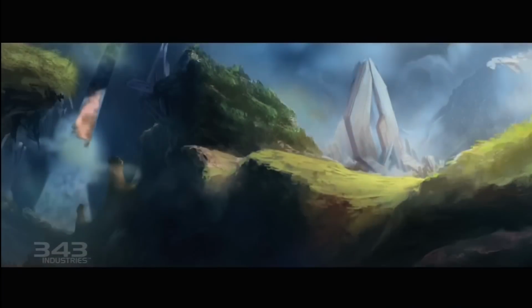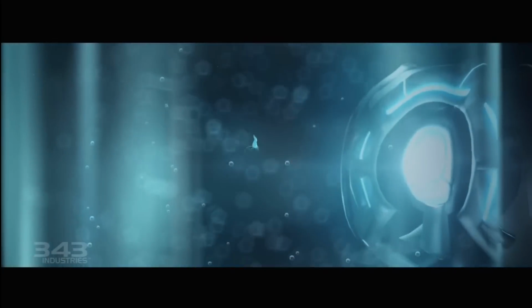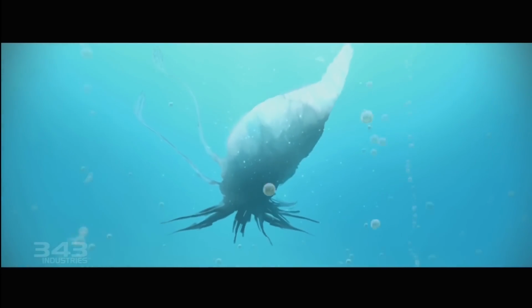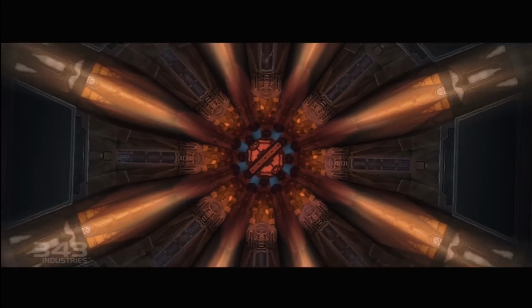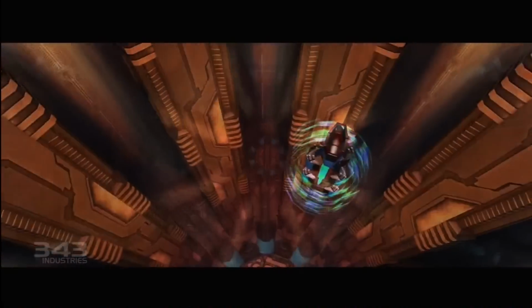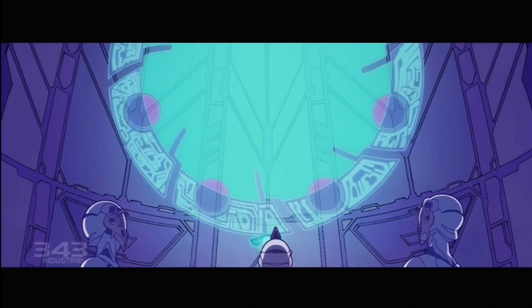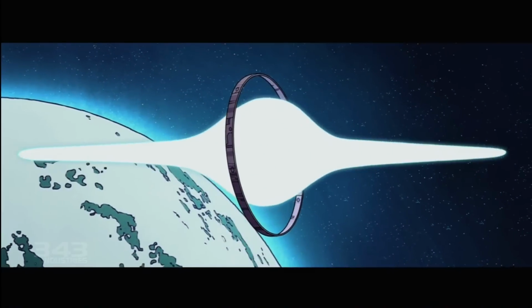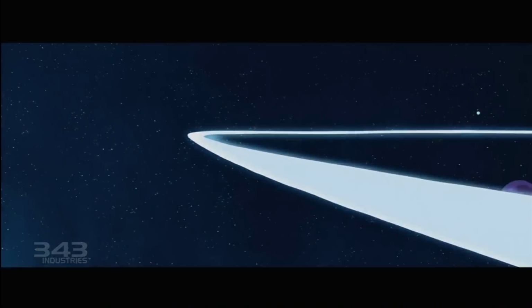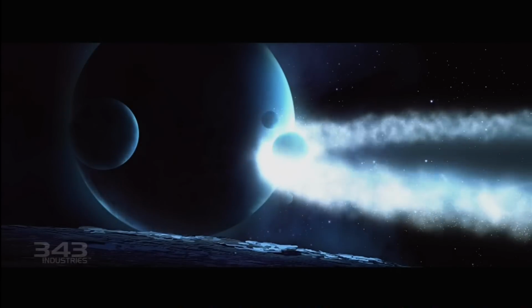As would be expected, knowledge on the parasite itself exists within the library's databanks, though much of the actual research occurred within separate containment facilities buried deep within the ring. And at the apex of the structure is the facility's most important mechanism, a key known as the activation index. When reunited with the control room's core by a reclaimer or human, the Halo ring would send a harmonic pulse throughout the galaxy, triggering the other 6 rings and destroying all sentient life within range.